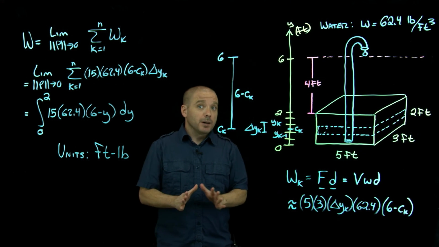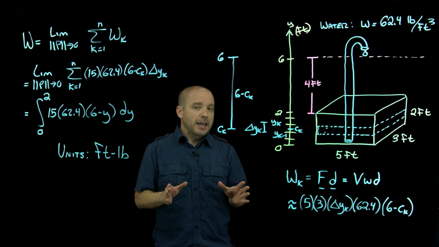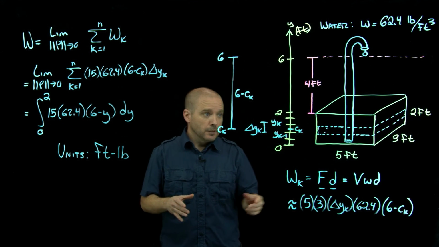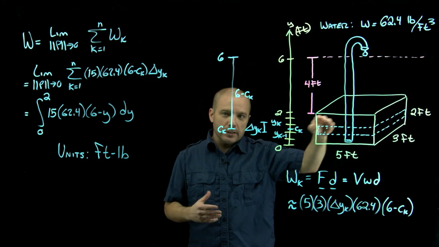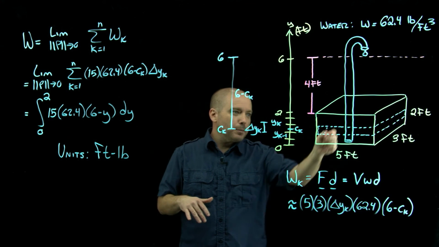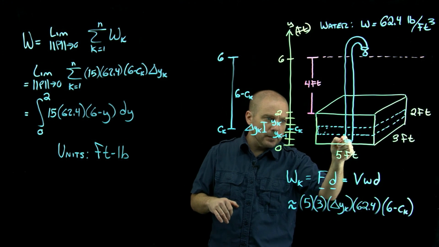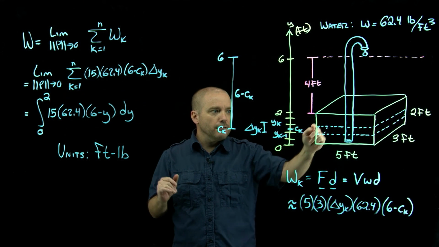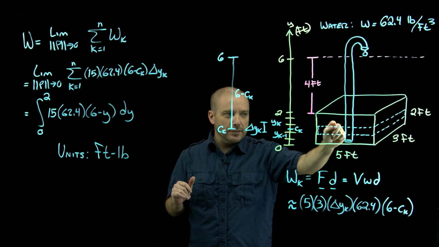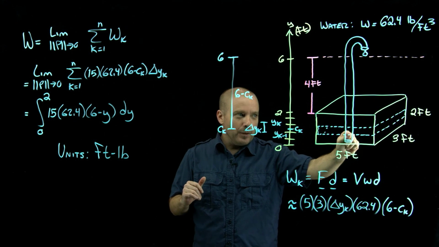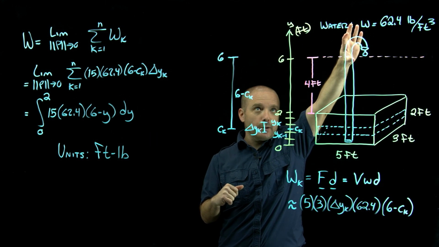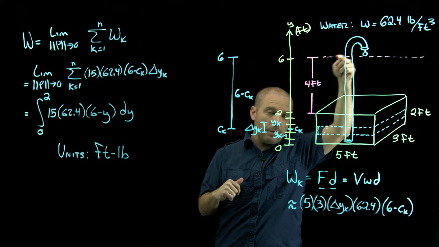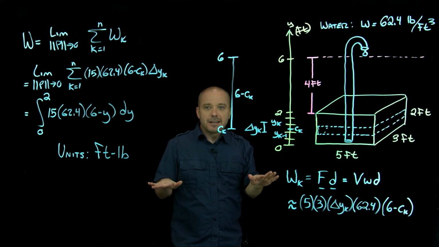People will sometimes get bogged down in thinking about the mechanics of how this water is being pumped. Right? How is this pump set up? Is there a float that floats on top and kind of skims it off the top? Is it a fixed pipe that goes down to the bottom? Because people think this makes a difference, right? If the water starts up here but has to flow down and then back up and then it goes to this highest height, does that matter that this pipe goes above 6 feet and then it drops back down? Don't worry about any of those details.